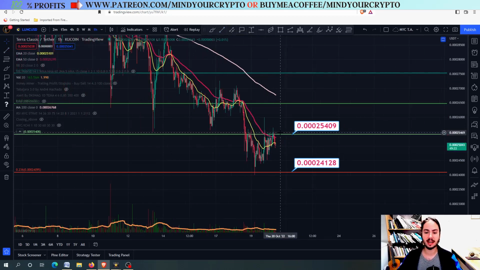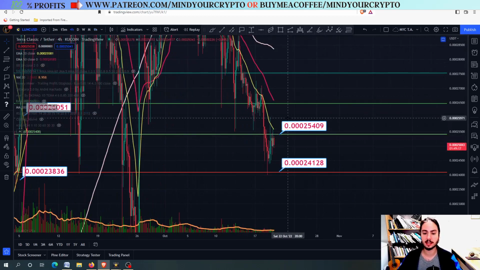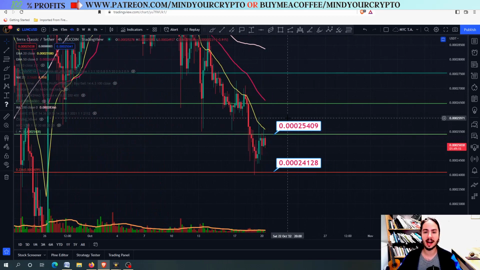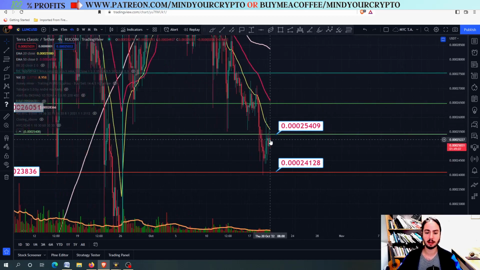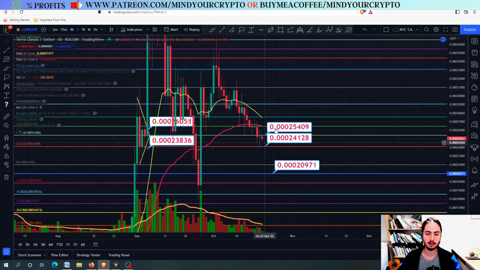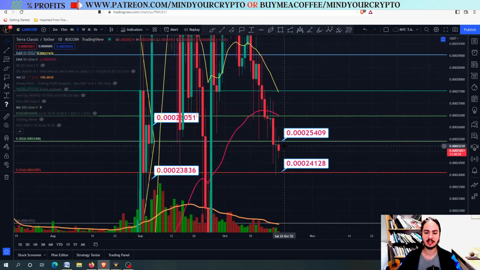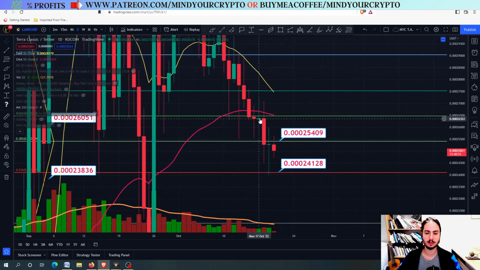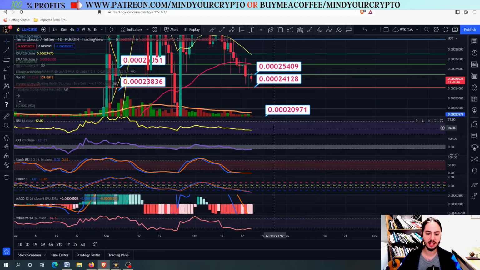The main concept right here is that we keep going to do lower highs and lower lows. We will keep going and do the lower high, lower low pattern, and this is why you should be careful. You should protect yourselves at all costs from this huge correction that might happen for Luna Classic. Okay, and you can see this is a steady correction, but it keeps getting lower. So the daily close right here, you can see that it means nothing that we had a green daily close. Here as well we had a green one and then we corrected. Here a green one, we might correct again towards the 0.3024 today again.